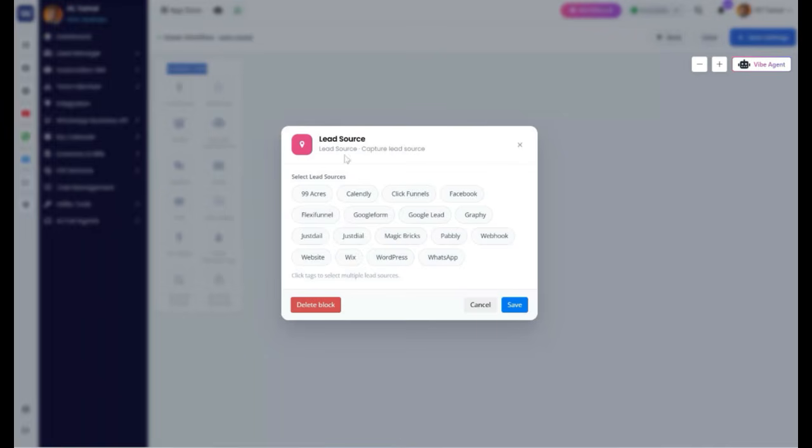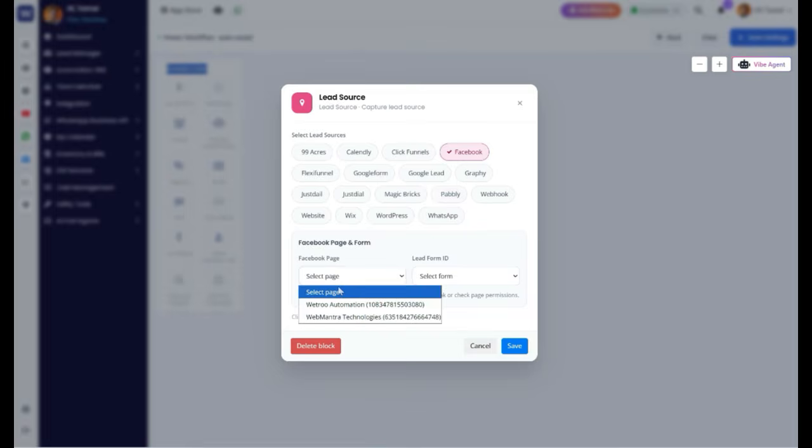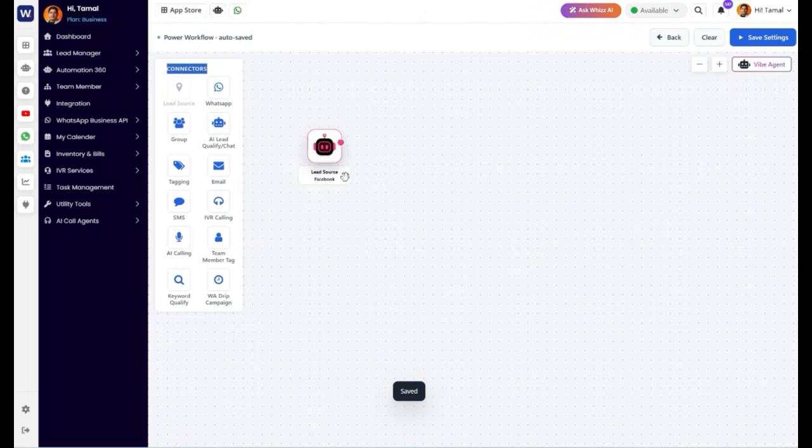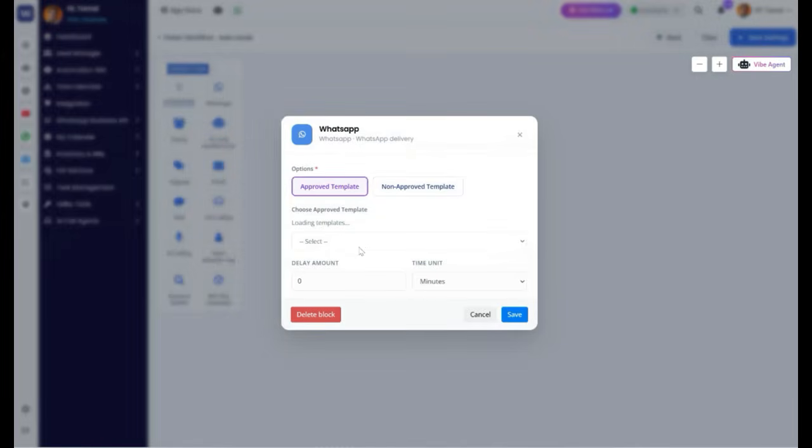First of all, whenever leads come from Meta, I'm just showing you a sample, just an example to give you a briefing of how this actually works. I've set up automation that whenever leads come from Facebook, then it will trigger a WhatsApp message directly to customers. So whenever a lead comes, it will directly send a trigger message to them: hey, thank you for connecting with us and let's discuss further.